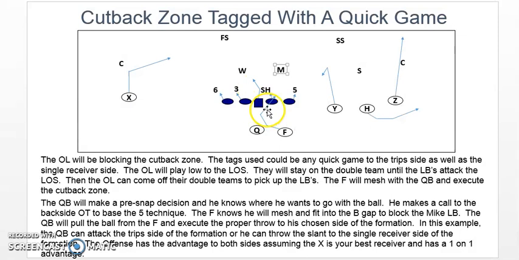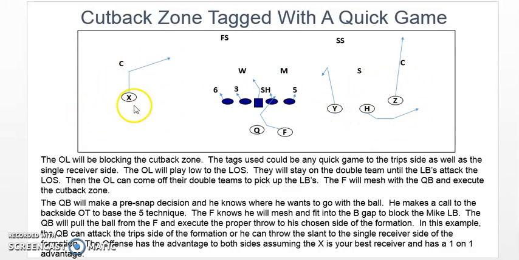The F will disengage from the mesh and cut back, just like he would if it were the cutback zone. He's looking for the Mike linebacker. If the Mike attacks the line of scrimmage, he then blocks him, just like pass protection. Very simple. What we've done is call a run and create pass protection, drop back or quick game pass protection. So the quarterback now has the luxury of knowing that all 6 guys will be blocked in the box. He knows that he has a good chance of completing this concept.